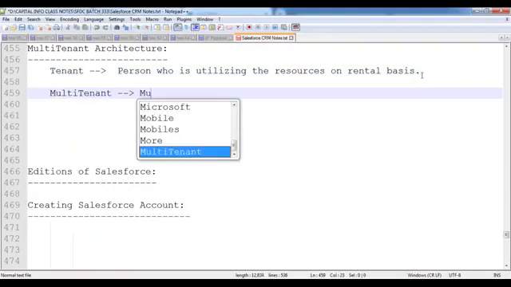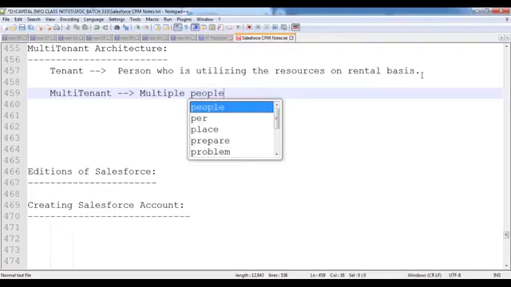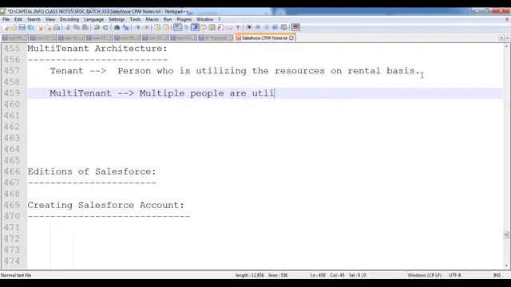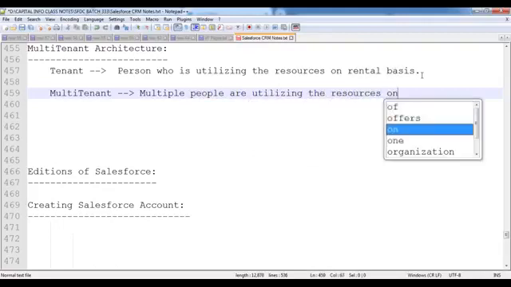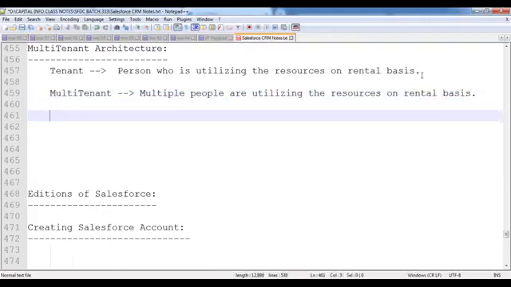So multi-tenant means what? Multi means multiple tenants. That means multiple people are utilizing the resources on rental basis.